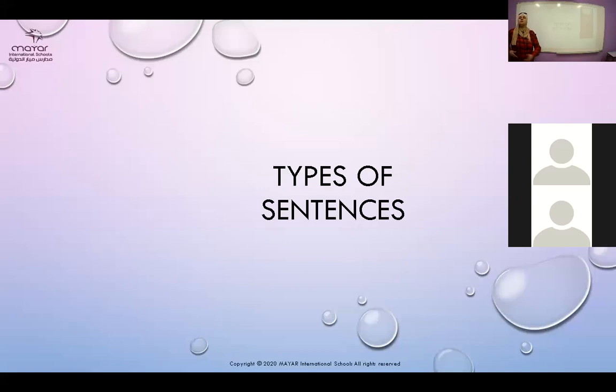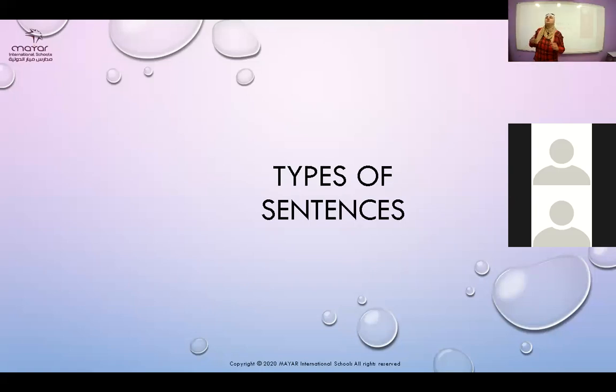Thank God, we are done with two grammatical structures, which are considered to be among the most important structures in English: conditionals, type 0, 1, 2, 3, and the reported speech. The only thing that we didn't finish with reported speech is reported commands. At your stage, you are not supposed to know this. Maybe in grade 8, inshallah, you will take all the structures related to reported speech. Now, today we are going to do revision and go through a few details with types of sentences.